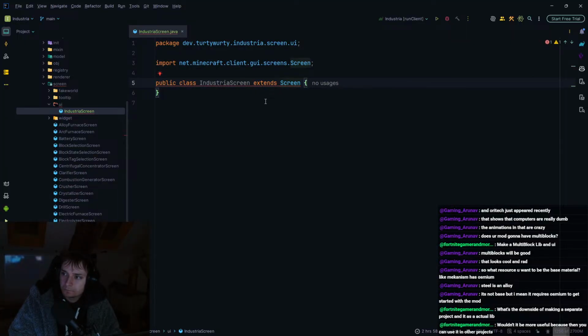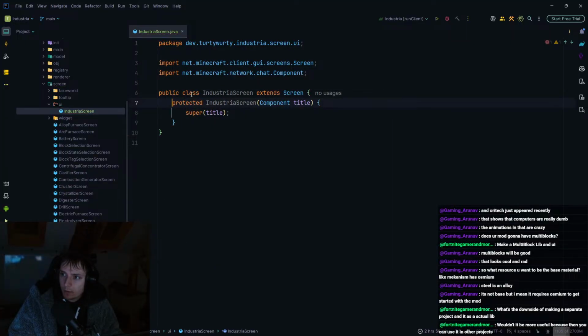So the other thing also is I want this screen thing to have inheritance, so you can have a stack of screens. I'd like to have a GUI stack. I think that'd be nice.